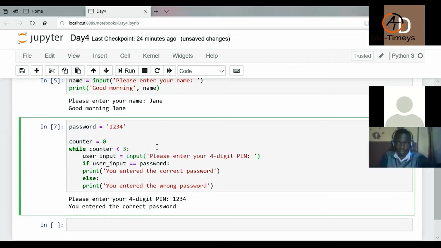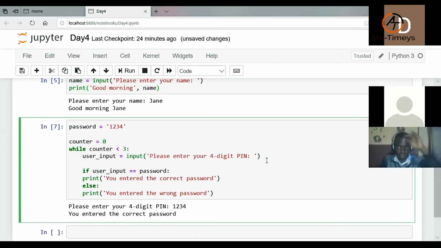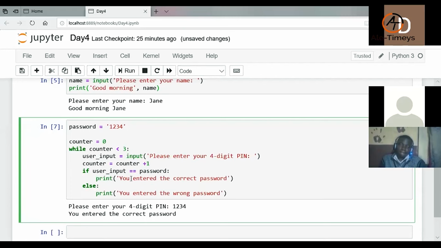So while counter is less than 3, input your PIN. After he has input his PIN, I must increase my counter by 1. How do I do that? I just say counter equals counter plus 1. Sorry, this should also be indented. That's a big mistake. This should also be indented.